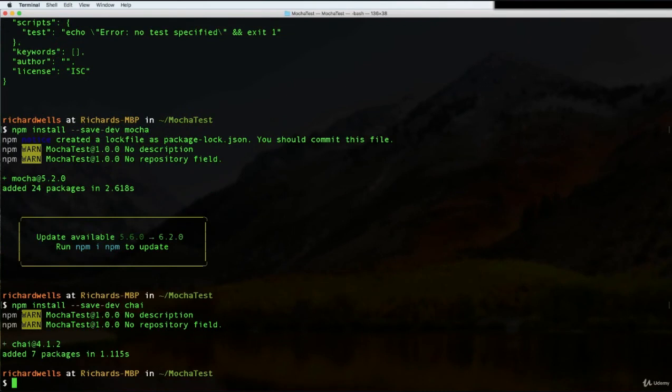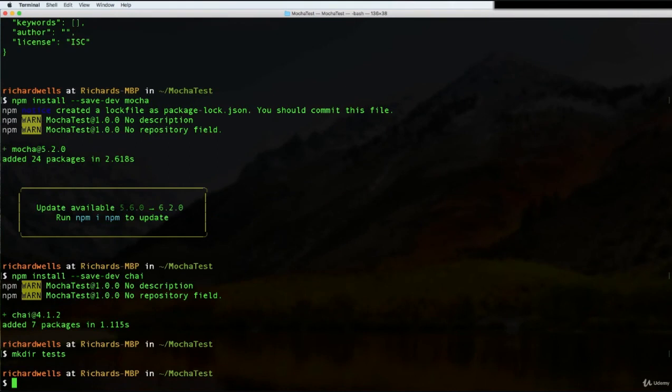Now that I have the project set up, I'll add a test directory and a mocha test.js JavaScript file. Then I'll add a simple unit test that should always fail. The unit test will use a simple expect statement with a hard-coded false.